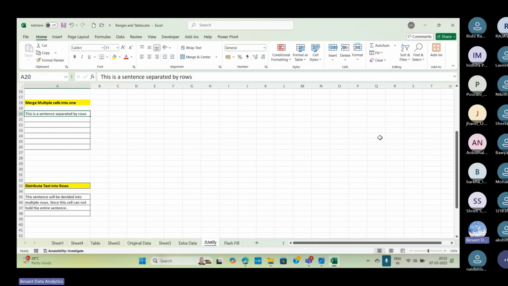Limitation as in the text which you are distributing into rows, the number of characters in that particular text. When I say number of characters, it's inclusive of your commas and your spaces and all. So in total, how many characters are there in that text value? It shouldn't exceed 255.